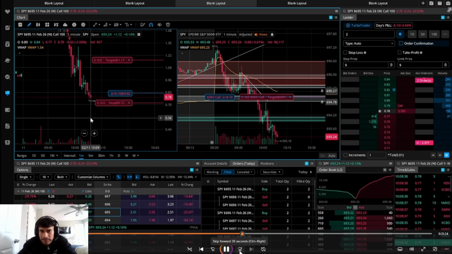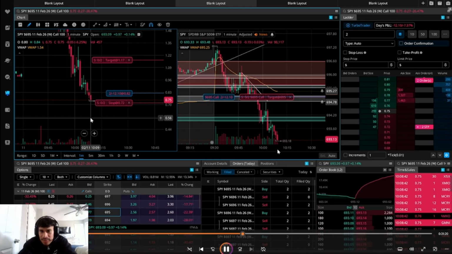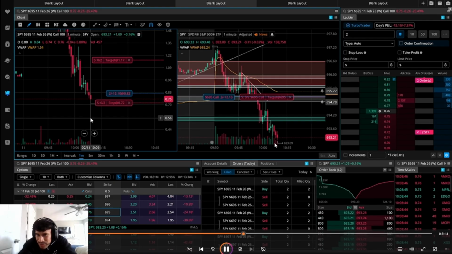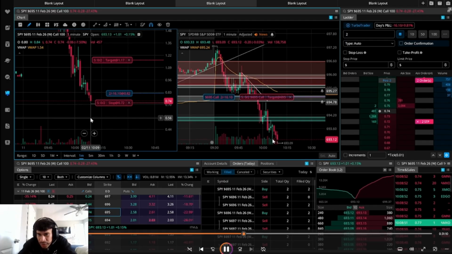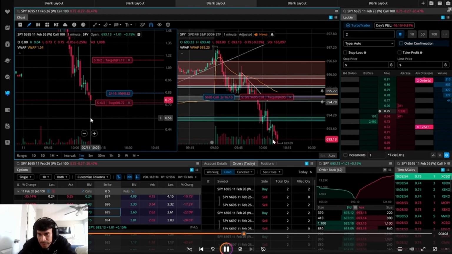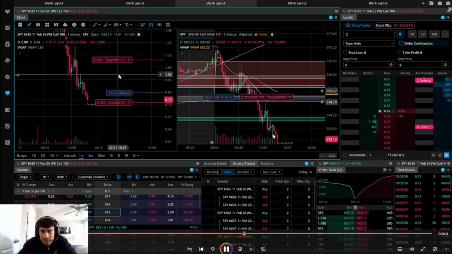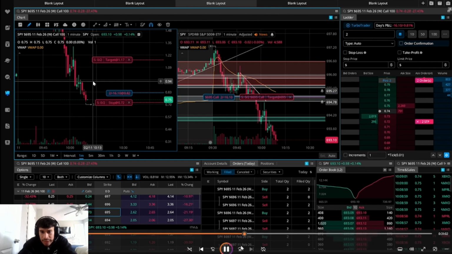So what ends up happening here is a breakdown, seeing pretty much a support. Do I try it with a 10-cent stop? Try it with a 10-cent stop. Noticing that selling volume is starting to die out. There's a lot of buying volume. I don't think you can see on this wick, but the volume goes into this wick. So this trade doesn't work out.